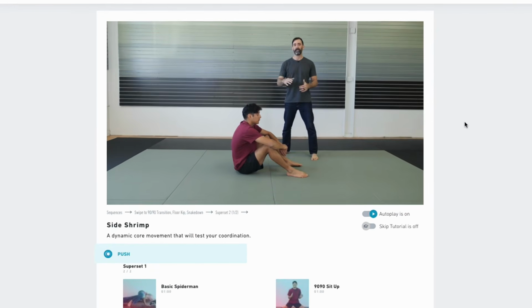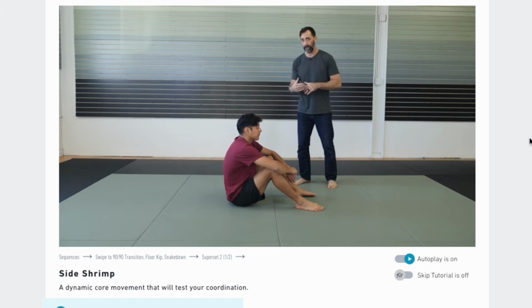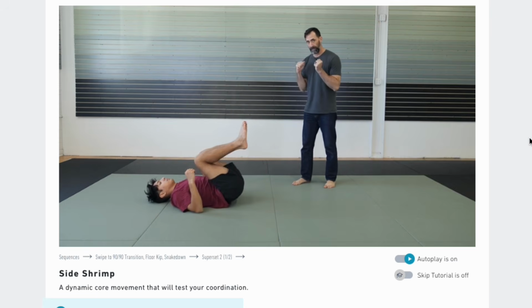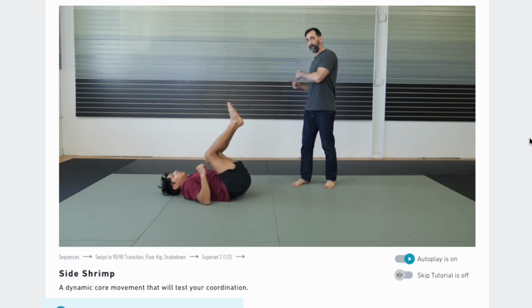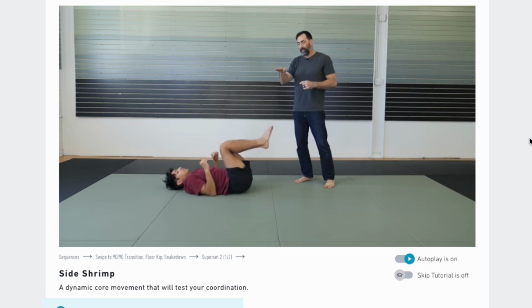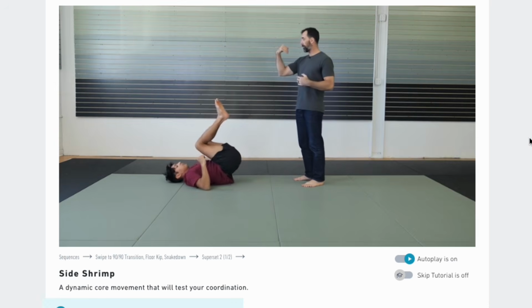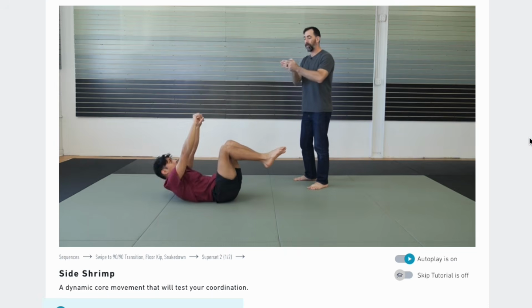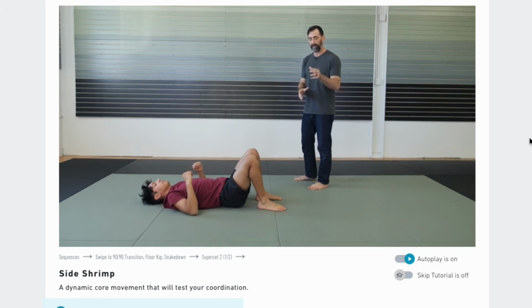Okay, so this is called the side shrimp. It's from my judo days, and if you've done Brazilian Jiu-Jitsu, you've probably done this and love it. So the first variation of this is where Eduardo is on his back, and I want you to take note of his elbows. So he's using his elbows to drive into the mat as he lifts his legs up to the side towards me, and then drives his arms up across. So you're going in this direction up and down the mat, but using your elbows in order to help pull your hips up and over for this first variation. So the hips go over, then you bring your shoulders up off the ground and place them to the side, matching with your hips. That's the first variation.